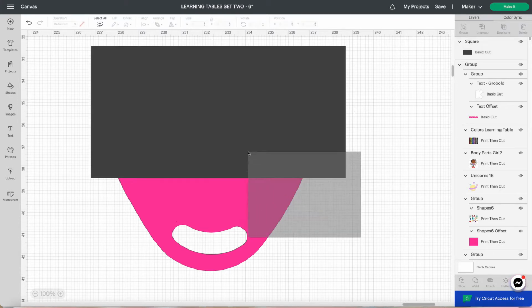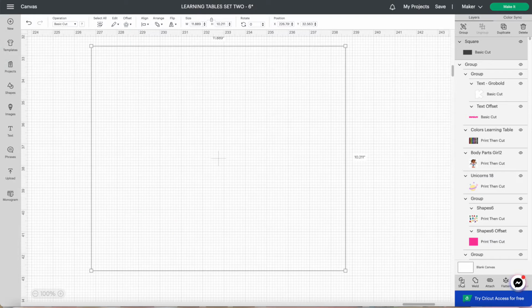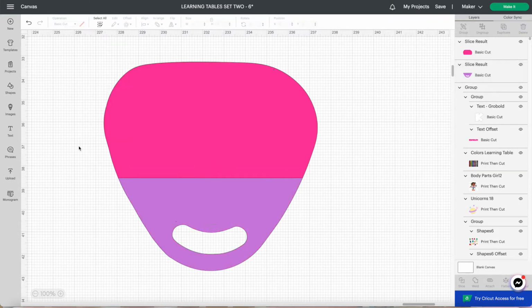I like to put a rectangle over it if I'm doing two colors and slice it. So what that does is it breaks it into two separate parts so that I can go to the bottom and change it to purple and make it more realistic for my customer so that they'll know what the outcome is going to look like.